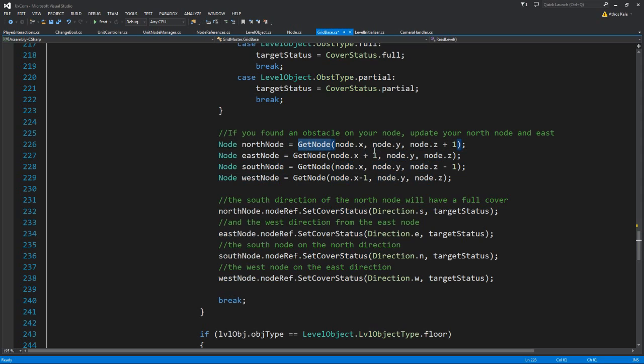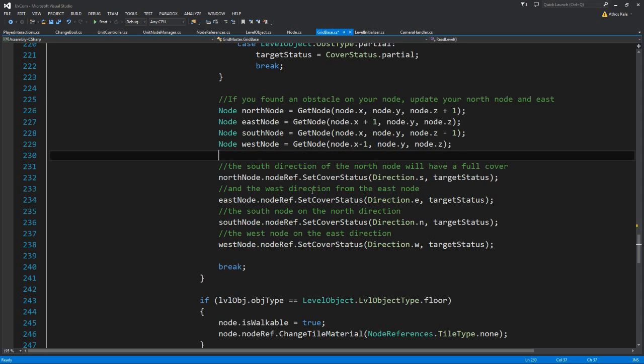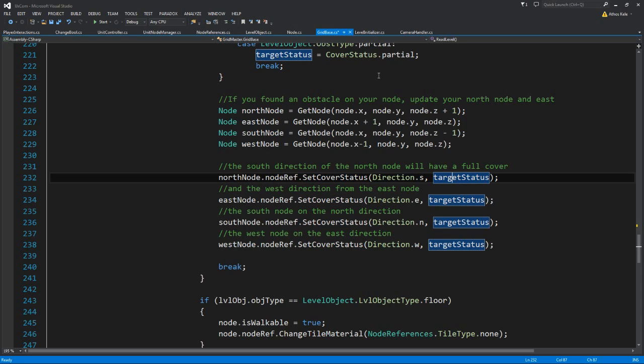We can use get node, and we can keep adding to the z, to the x, minus z, and to minus x. And we change the directions for the north node reference. The cover status for the south direction will be the target status we have over here.